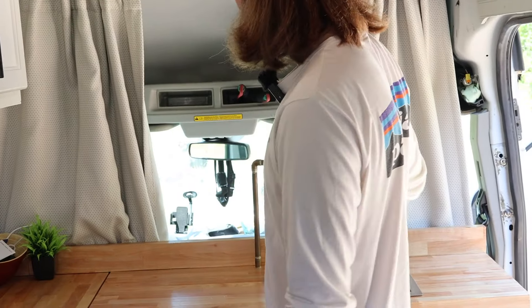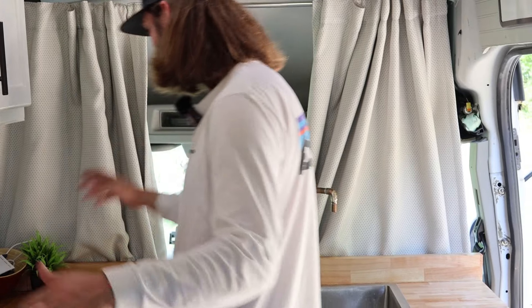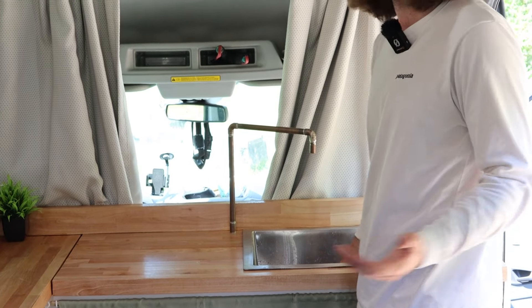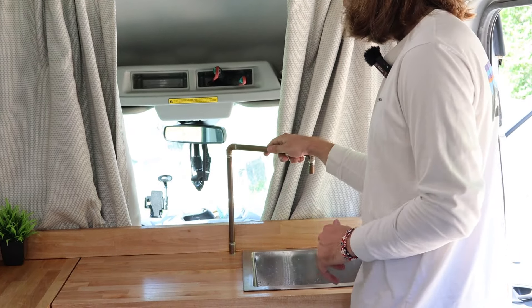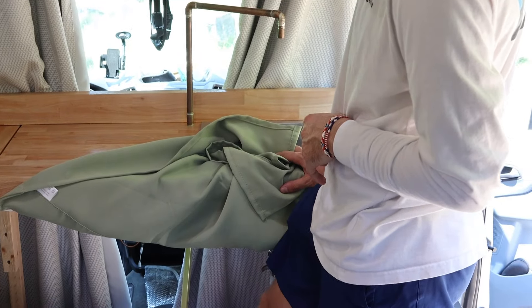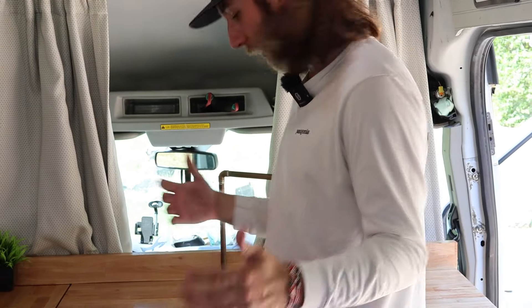Now we're moving to the back — starting in the kitchen. I've got this big L-shaped counter space made out of butcher block. I originally just planned one side, but then I wanted a sink and a refrigerator and storage underneath, so it all kind of grew. We've got this nice little stainless steel square sink — pretty deep, fits enough since it's just me. I have this copper pipe for the sink that me and my dad soldered together. Underneath we have fresh water, gray water, and a foot pump — both seven-gallon tanks.